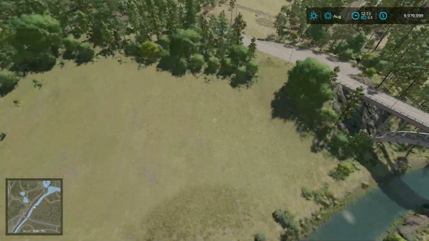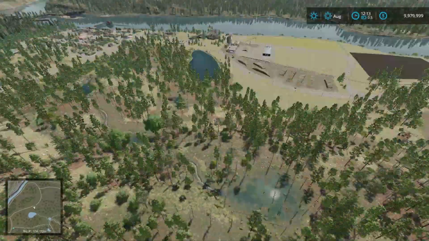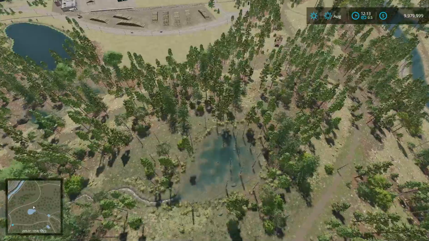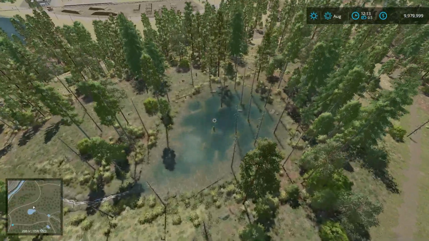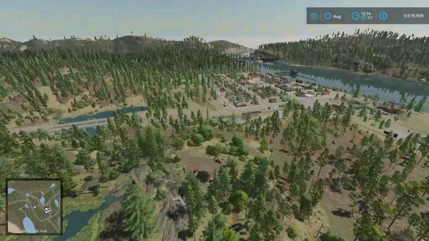And there's some areas like this where you're like, okay, maybe they forested that and cleared some trees out. So it kind of gets the feeling that it's a logging town that's active, it's working, there's things happening here. You know, places like this, you've got some dead trees and stuff that need to be taken care of. So it's really well done. There is a lot of detail.